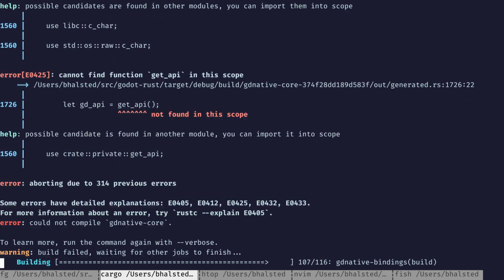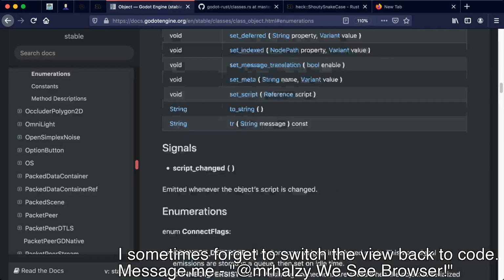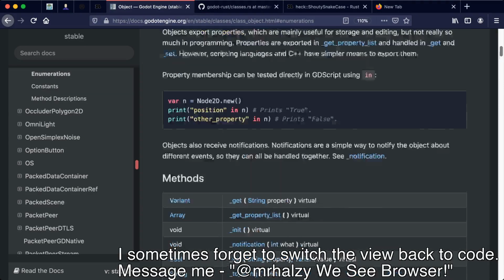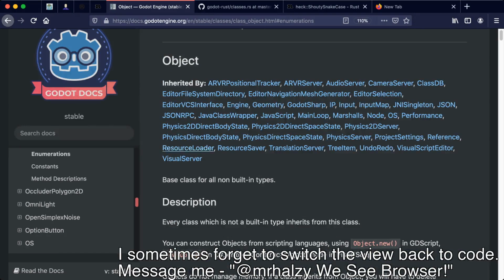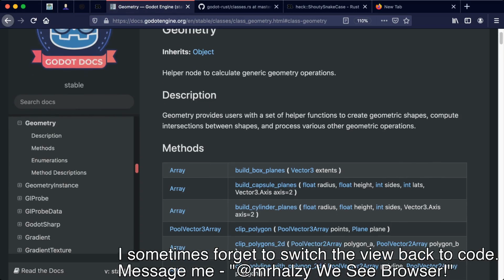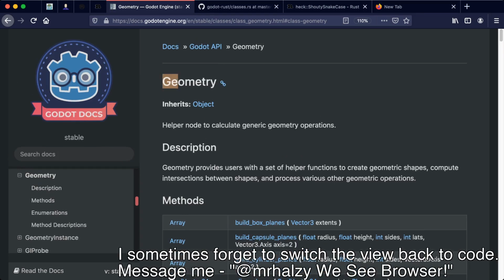At the module level, we could probably link to Godot's documentation. And because certain objects are going to be geometry, the module is basically the Rust version of this.